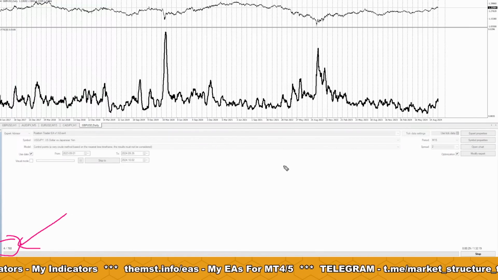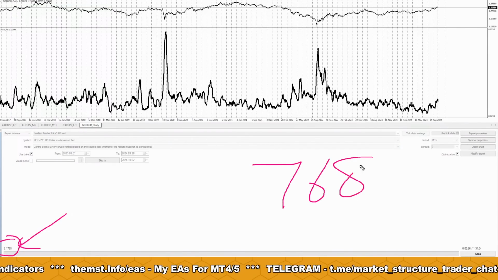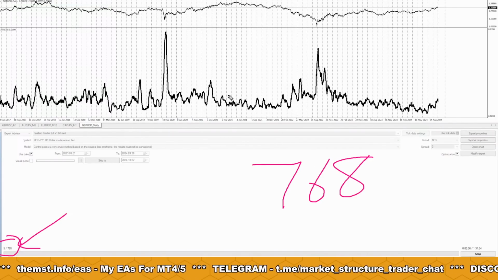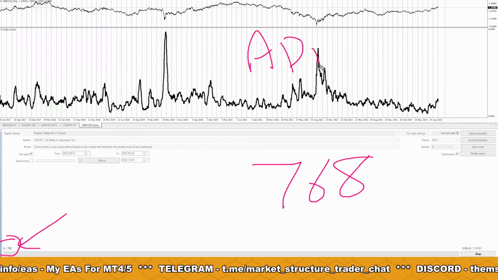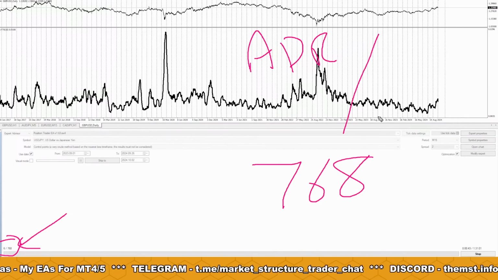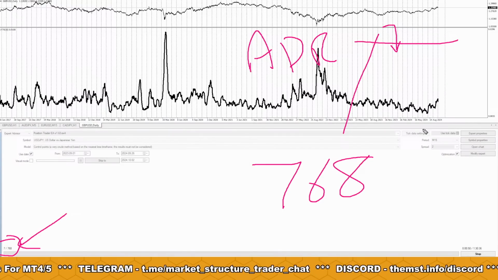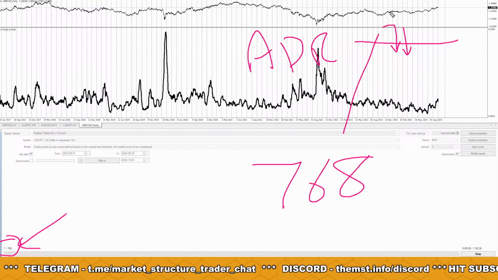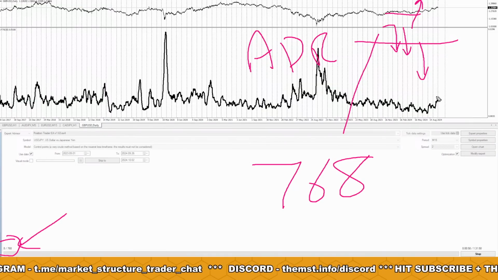So all those inputs we just selected in the EA give 768 variations of the strategy. Yeah, so that's one strategy we've come up with, which is called the ADR reversal strategy. It means when price gets extended, you wait for weakness to come in when it gets above ADR, and you take a trade. You get out after it moves against you or goes your way.